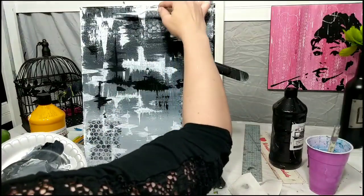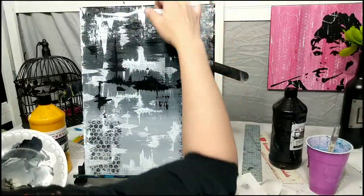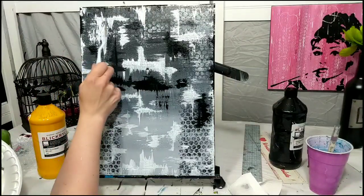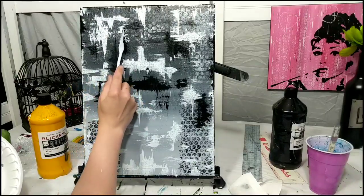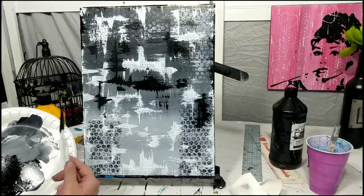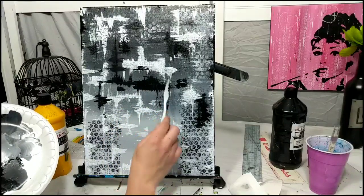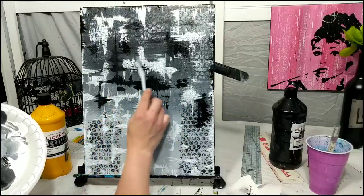I'm going to bring this around, skid mark it down. Remember, if you go flat, you get this skid mark. You just don't want a ton of paint on there. I got very little paint on here, and I'm just lightly doing this skid mark thing across. If you get too much paint, you can wipe it off and come back. There you go. I like that look.